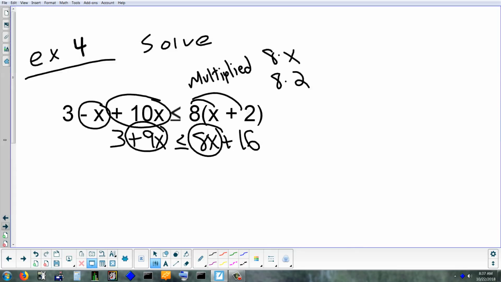You could, but if I minus 9x and minus 9x here, I'm going to get a negative x. So instead of minusing 9x, what's your other option? Subtract 8x. I can subtract 8x instead. Now, Ellie, you're not wrong. I just don't want to deal with negatives. Then you're having to flip the sign and do all that stuff, and your mind's just blowing on Monday morning. We don't want to do that.